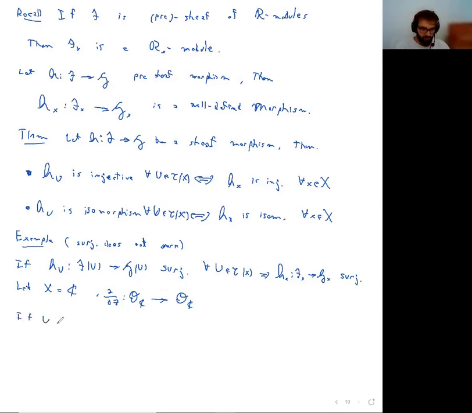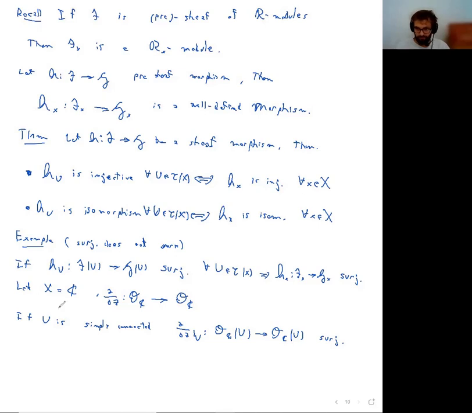Now you know that if U is simply connected, then this is surjective. What it means is that on simply connected sets, every holomorphic function has a primitive.